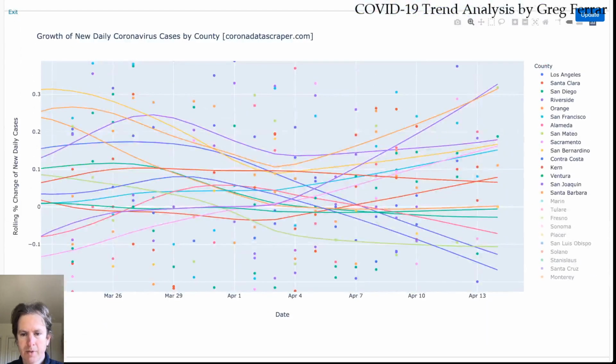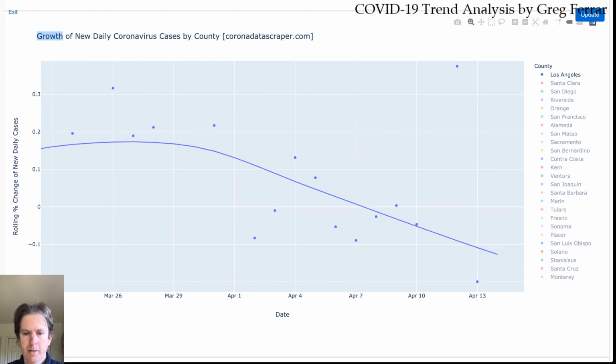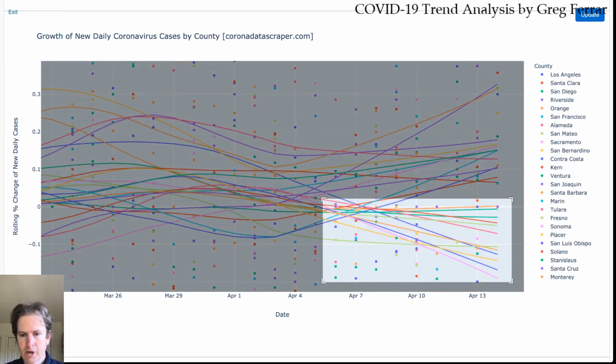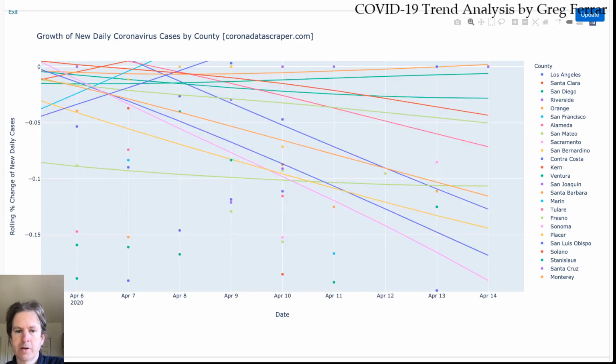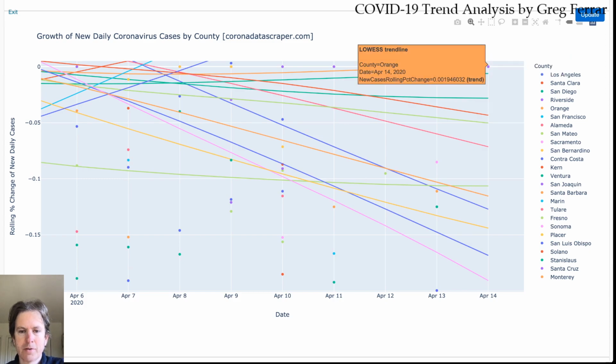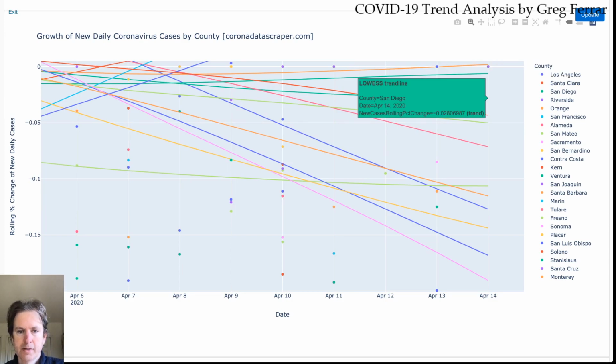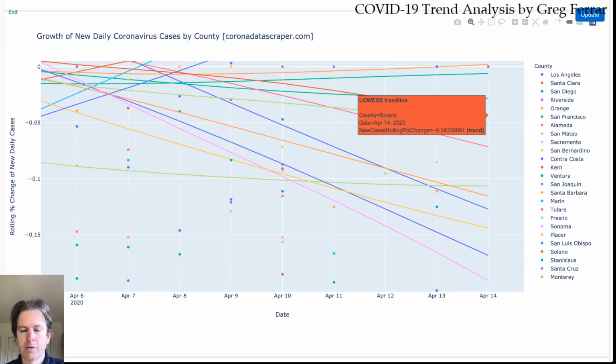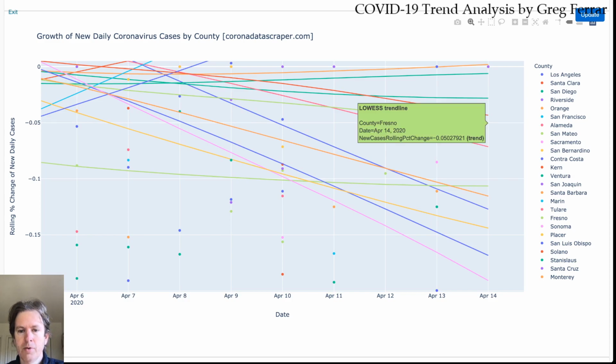I will briefly end with the good news, though, which is that when we look at the whole picture here, there are a lot of counties that are showing good trajectory, and I'll go through them from 10th place to first place. Orange County is holding in there, Ventura as well. San Diego's doing okay, negative growth rate, but not getting any better in growth rate, but that's good enough. It's got to be that way. That's good enough. Solano, good.